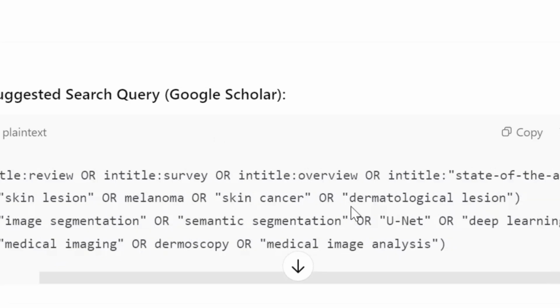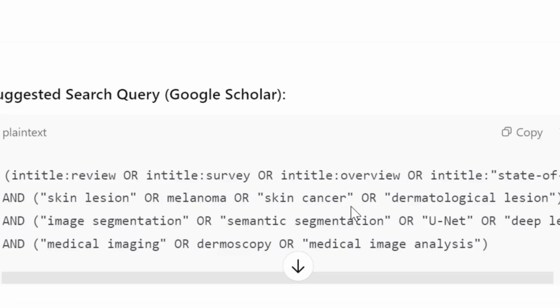And then it is appending with AND the image segmentation techniques, that is image segmentation, semantic segmentation, U-Net, and the other techniques. And then at the end it is appending medical imaging, dermoscopy, medical image analysis, and so on. So it is the refined optimized query for the search engine to search for the review papers.